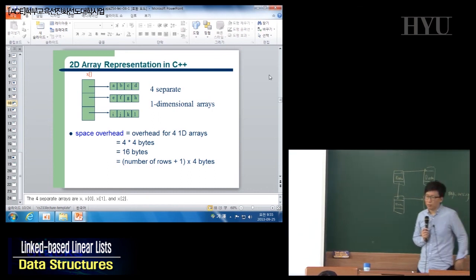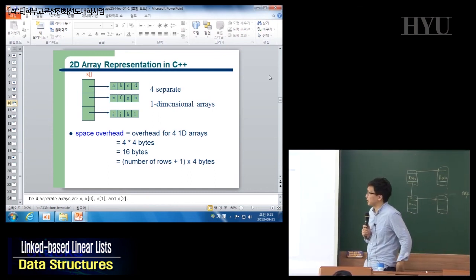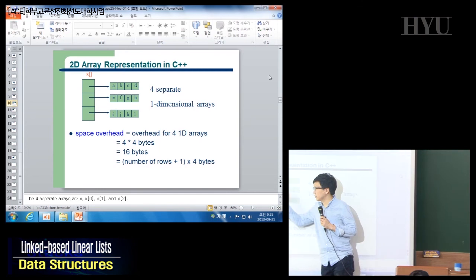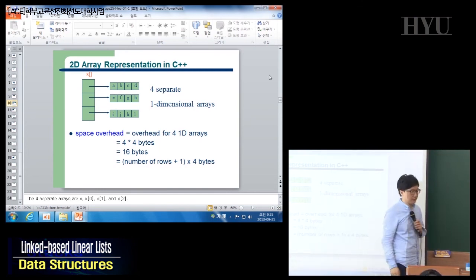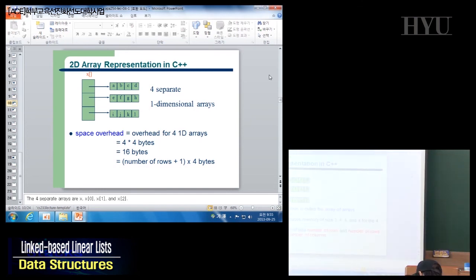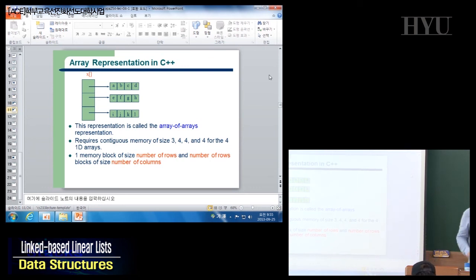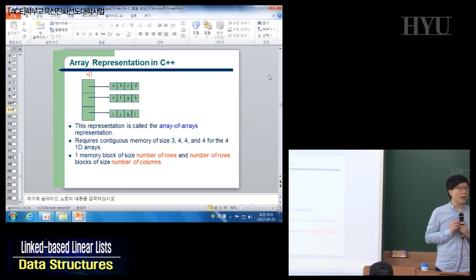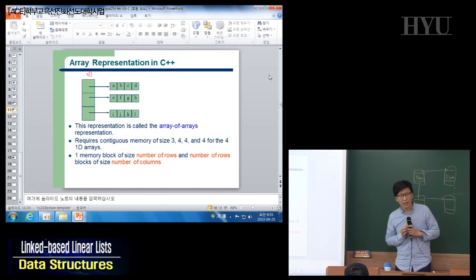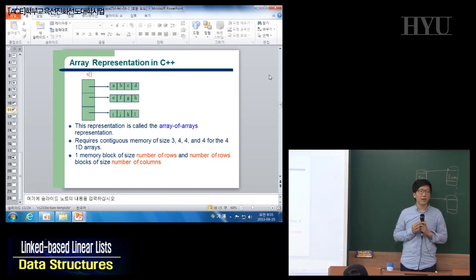Okay, number of rows plus 1 because I need 1 having an index to the others. Hopefully you get the idea for this. So again, like I say, it's an array of arrays. An array having its elements as also another array.